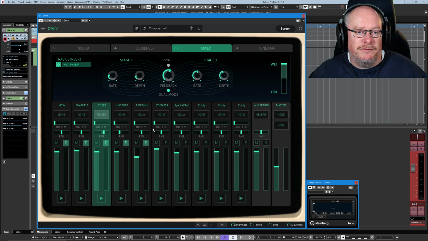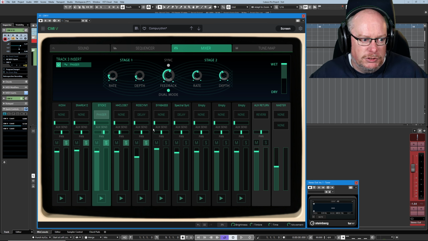So from this point, having identified each of the different drum sounds, I've listened to it in isolation, I've had a look at the sampler, I've verified that there are no modulation values beyond that simple filter on the modulation wheel that I need to be worried about. So I can now start treating that as a composite kit. The fact that it's coming from 5 different sources is irrelevant. Got a phaser assigned to stick 2.